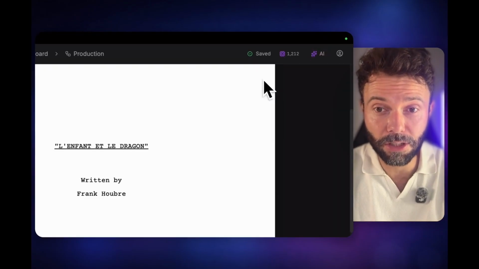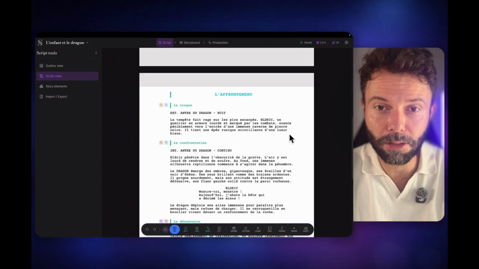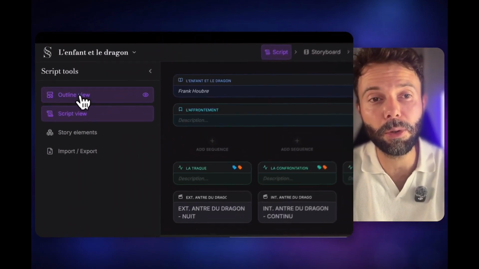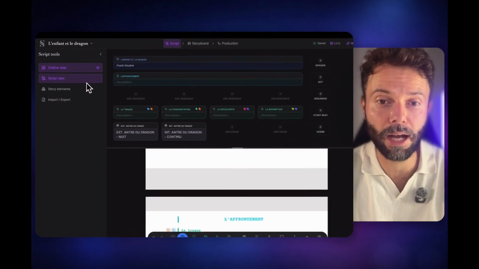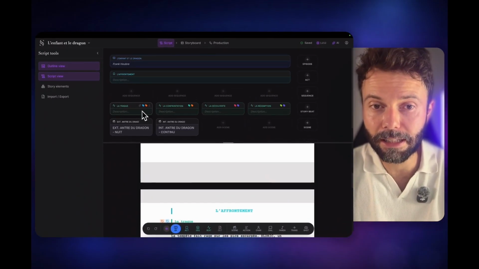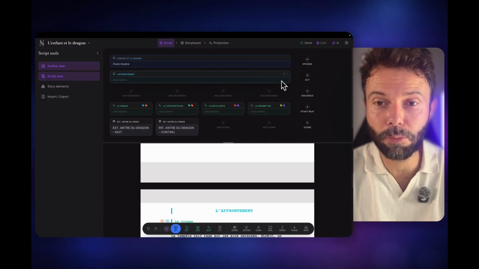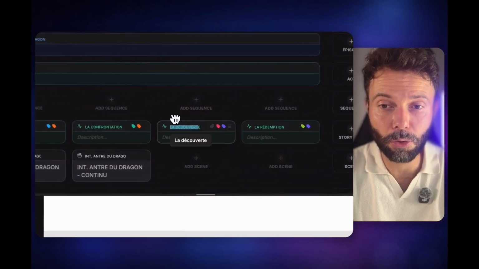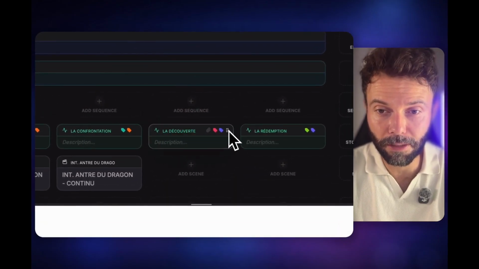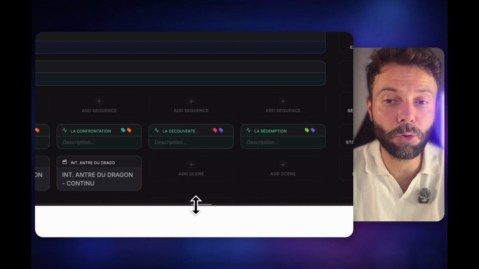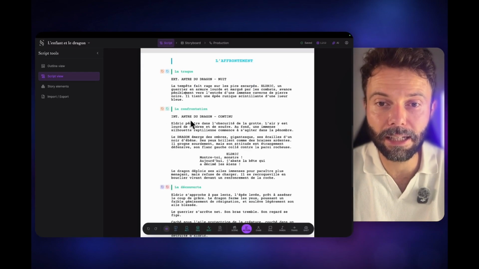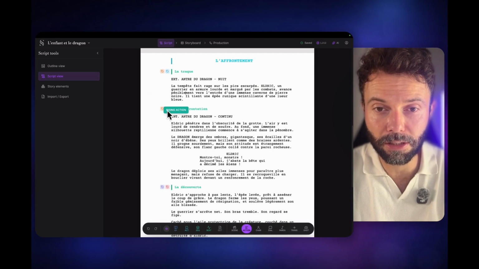All I have to do now is close this, and you can see that the story has been written right here. And for those who specialize in script writing, I can click on outline view here and actually see the intensities, what we call the beats here, the different scenes, and of course my entire script. And I can move each of the elements if I want to, and I can go back just to the script writing section at this spot, and I can see that during the confrontation, for example, the action is building up. And here, there's a moment of tension and suspense.